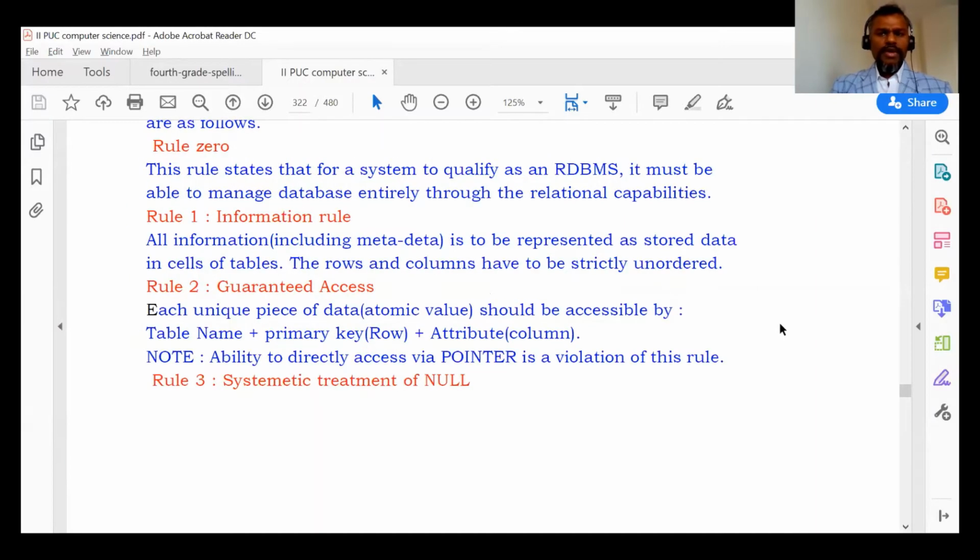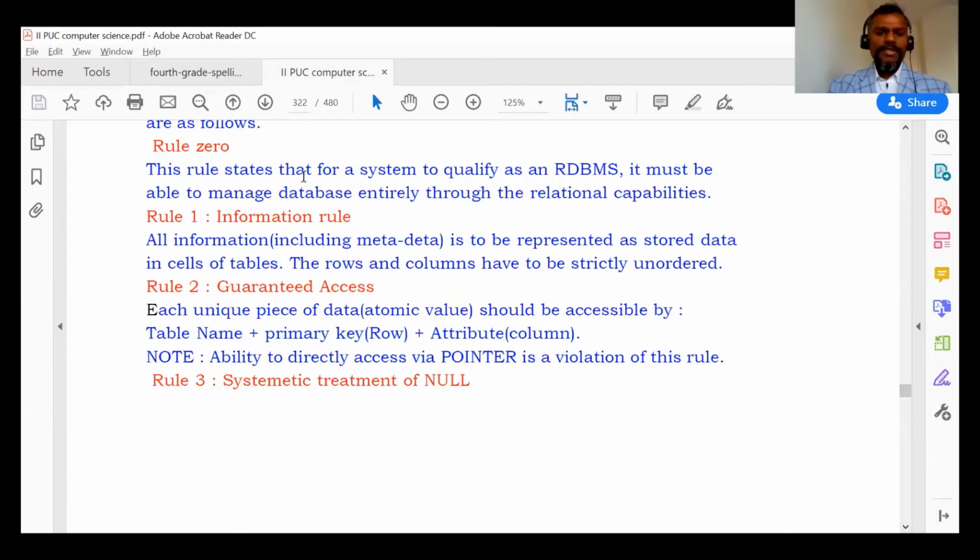So we were talking about the Codd's rules. There are about 13 Codd's rules starting from rule 0 to rule 12, and it's called the 12 rules of Codd. As I said, Edgar Codd was the father of DBMS, and he created certain rules for the database to be in relational form. If you want to call something a relational DBMS, then it has to satisfy certain rules.